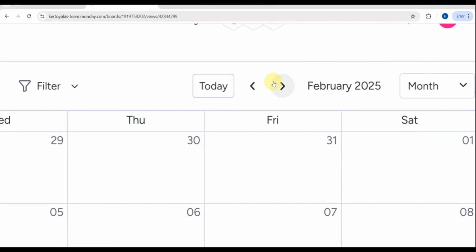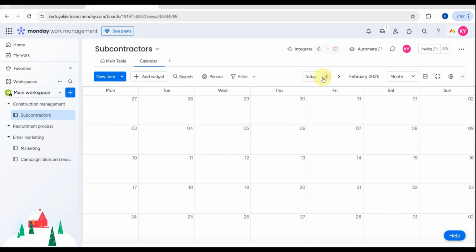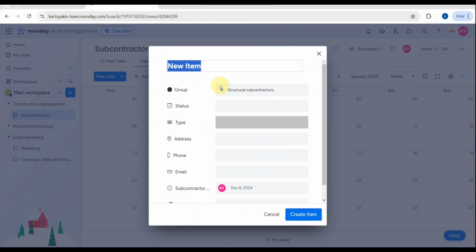For example, tasks in the high priority group might appear in red, while tasks in progress might appear in blue. So here, you can also click on a task. Clicking a task opens its details where you can edit the due date, change the status, and assign the task to someone new. So here, guys, the calendar view isn't just for looking, it's also for managing.